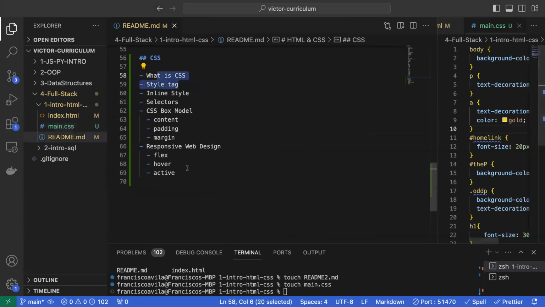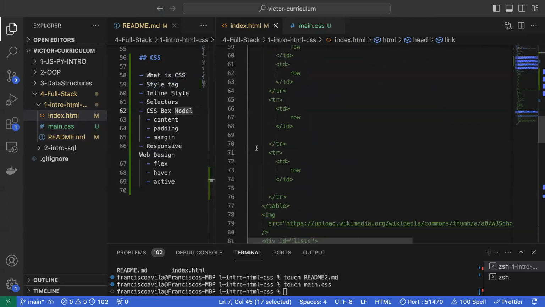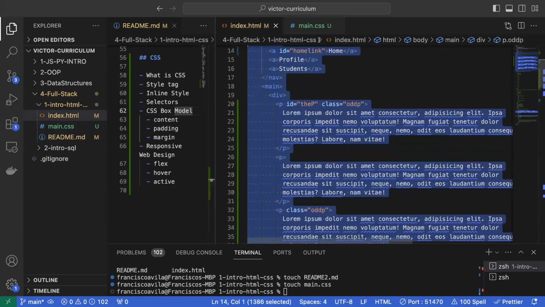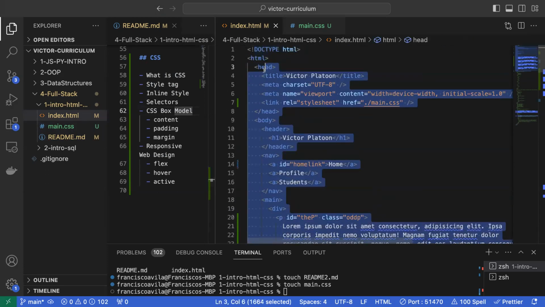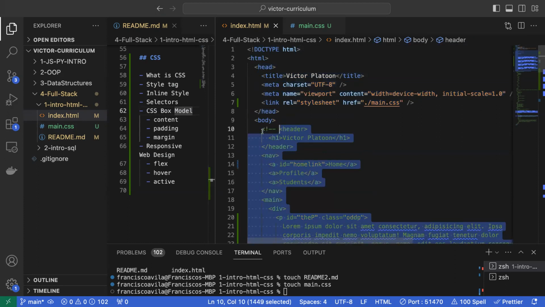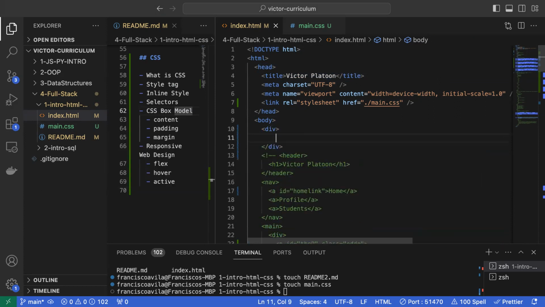Well, let me go a little bit into a couple of responsive things. Oh, actually, I was about to skip over this. I apologize. Okay, here's what we'll do. The next thing I want to demonstrate is going to be a little bit of responsive web design along with the box model from CSS. So I'm going to go ahead and comment out all of this content that we have just created here. And I'm just going to create a couple of divisions here.